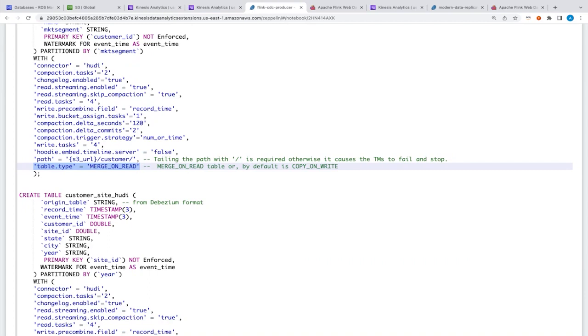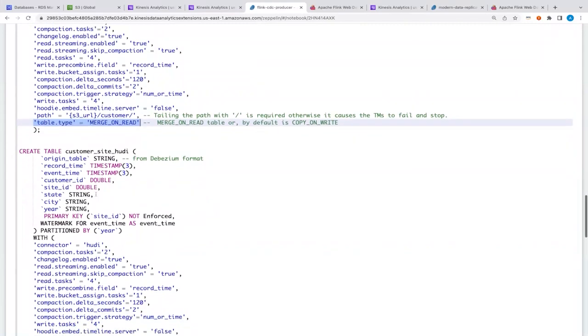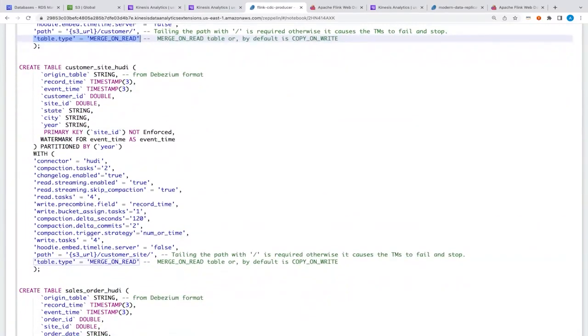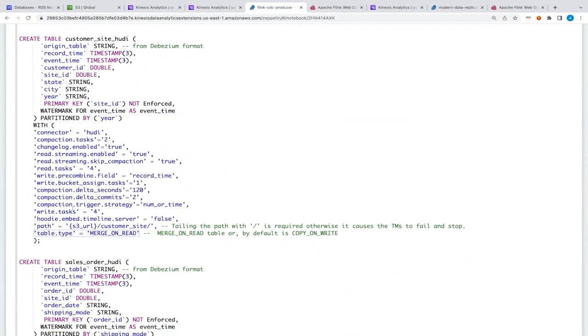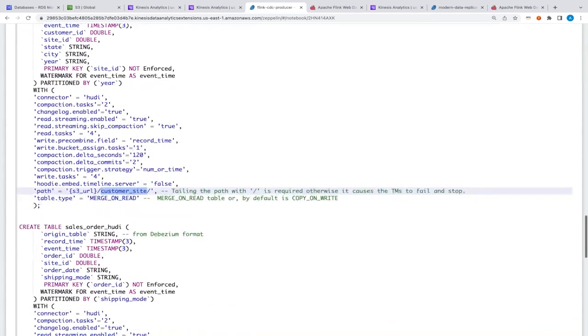Merge on read means that the writer can write with a low latency and then the compaction will occur later in an asynchronous mode, and it will compact the small files into the larger files later. Same configuration exists for other tables, except that the URL has a different location at the end that writes them in a different location in the same S3 prefix.